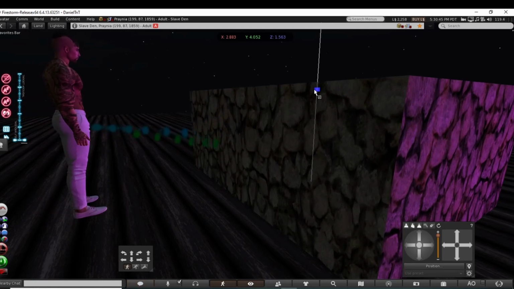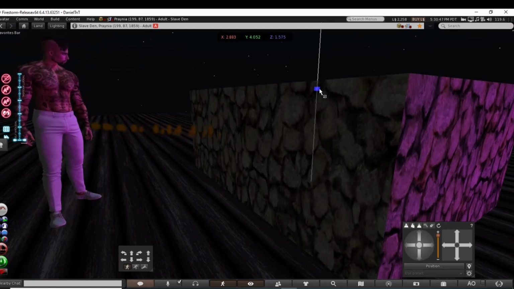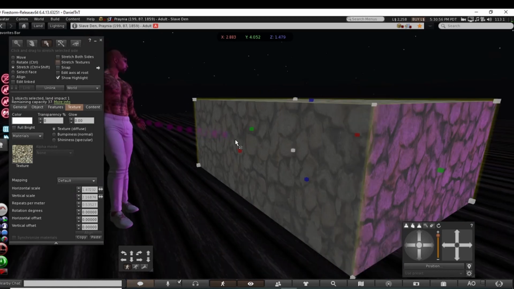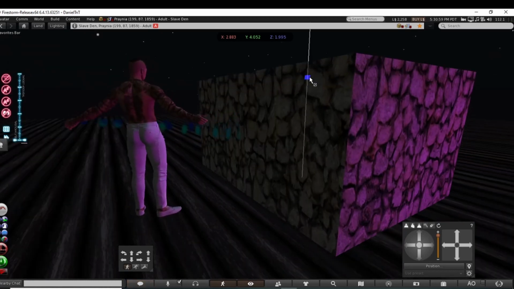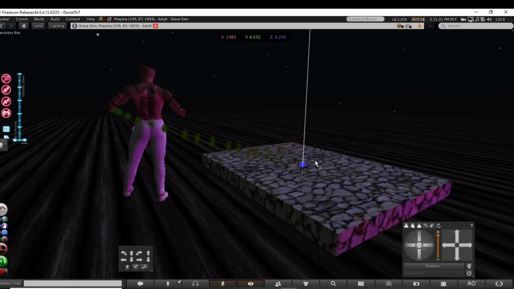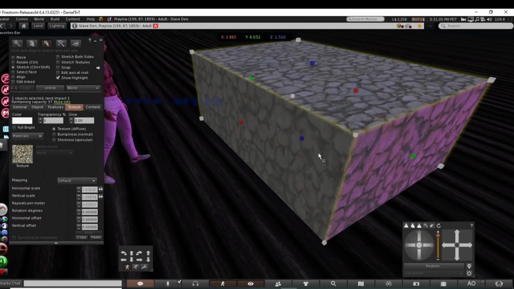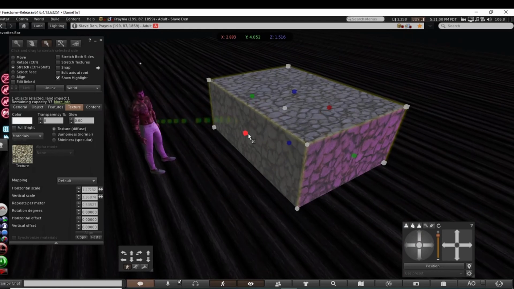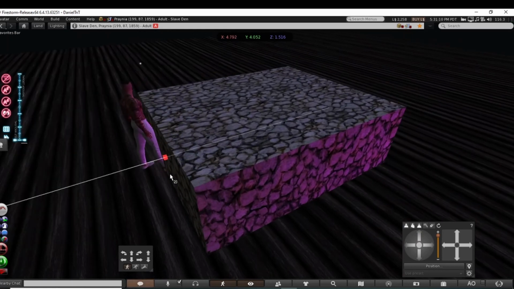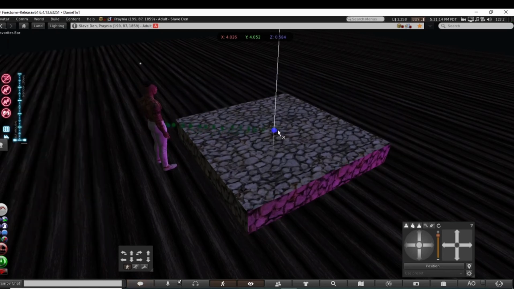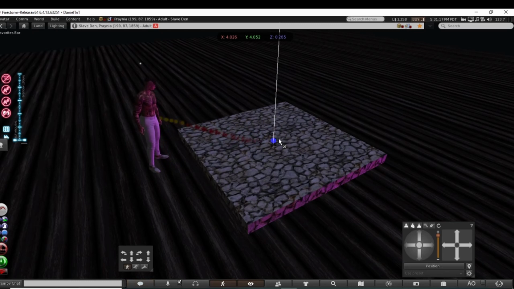When you're going a vertical raise, once you have the appearance the way you want it, then turn off stretch textures, all right? See, then you can pretty much bring it all the way up and get what you're after. Yeah, this lighting right here, that's only because of the actual lighting in Second Life, so don't worry about that too much. But yeah, you can sit here and make yourself a nice little patio. Now that you've done all that, you like sink it on down.